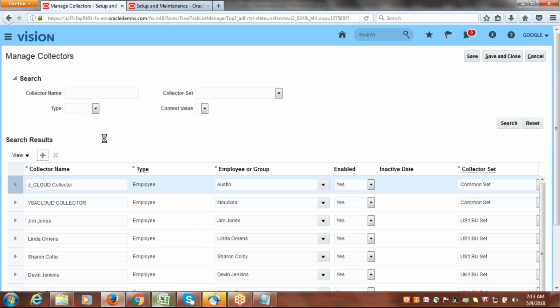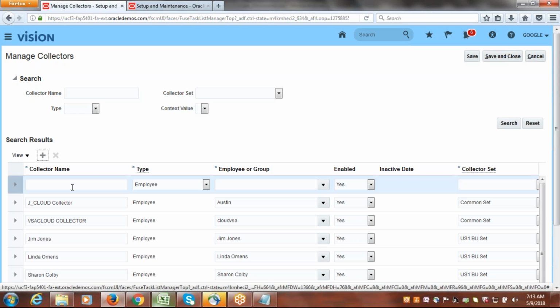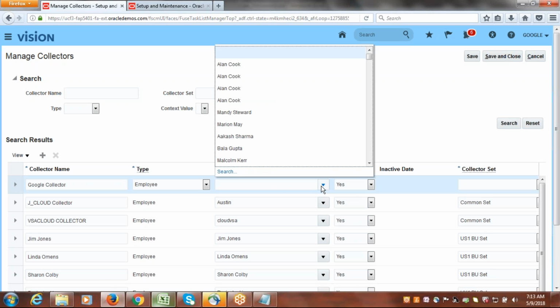Just click on add. Here the name you can give as Google collector. So employee, you can select the person name.